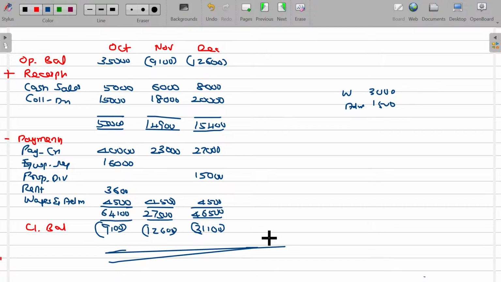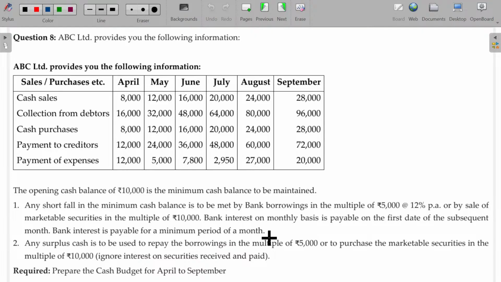Shall I move to the next illustration? The last one. So with that, entire budgeting is over. Tomorrow we'll start with the ABC costing only for the CA group 2 as well as CMA group 2. Okay, not for the CMA group 1. We'll go for the question number 8. It's very simple illustration. We'll finish up just like that.